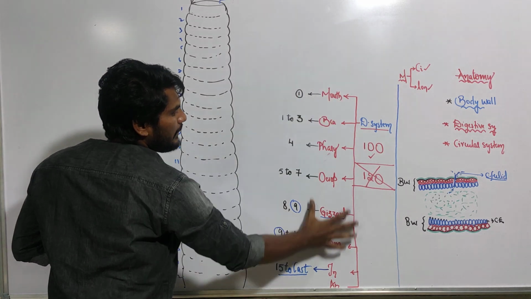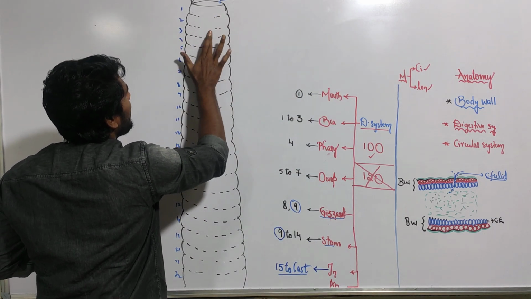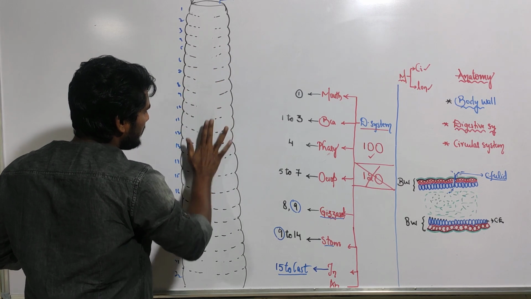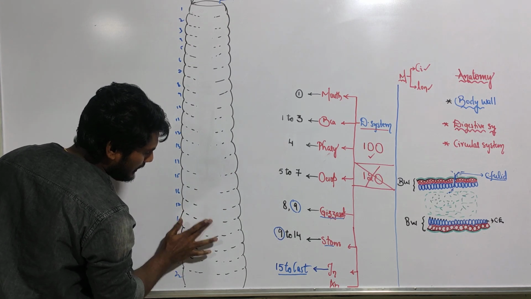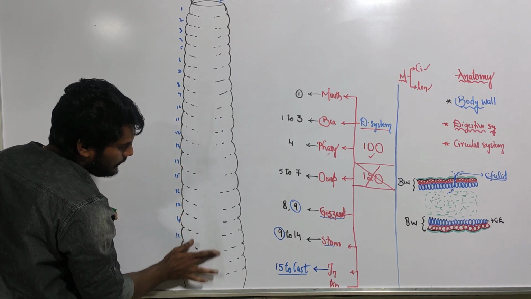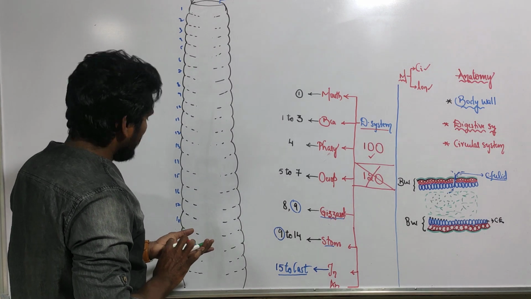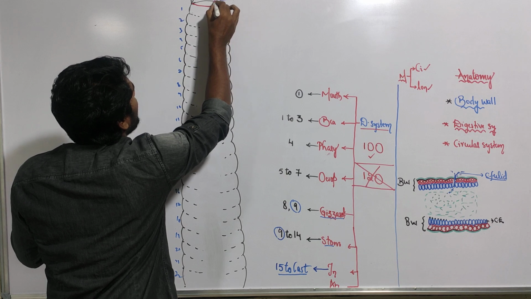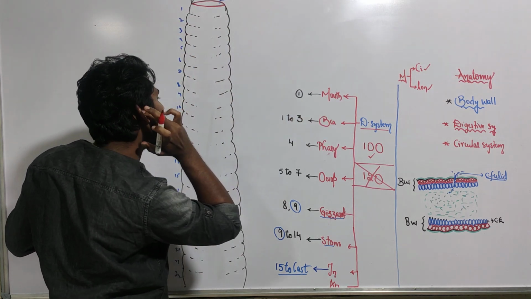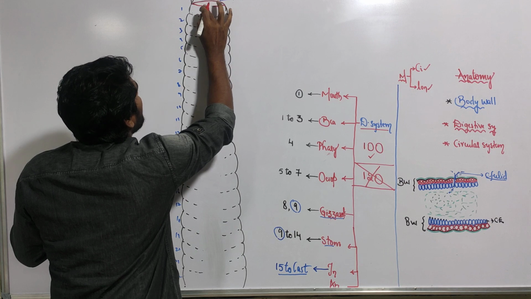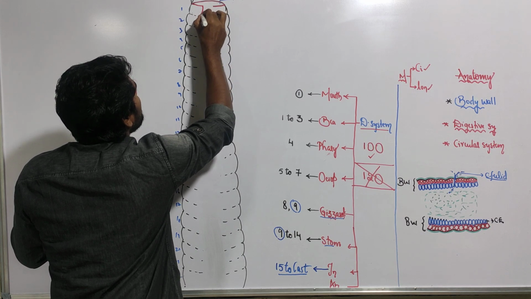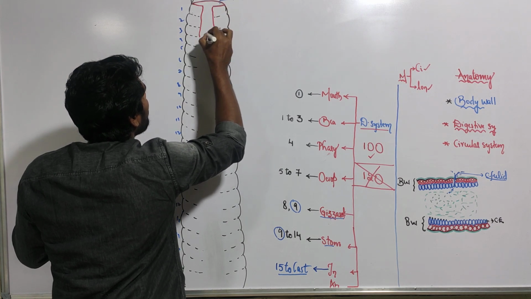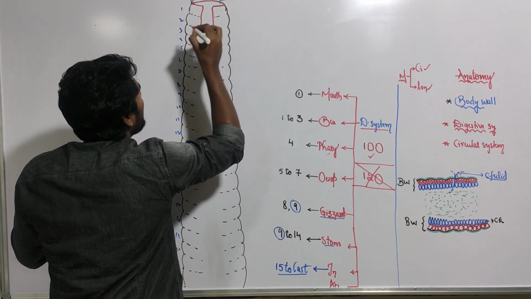Now let's come to the alimentary canal. It is present in the middle of the body, like this. So let's erase all these names and lines. Here, let me represent it in red. The anterior opening is the mouth. The anterior opening is called the mouth. The mouth leads to a cavity. What cavity? The buccal cavity, which extends over the first, second, and third segments of the earthworm, 1, 2, 3. This is the buccal cavity.